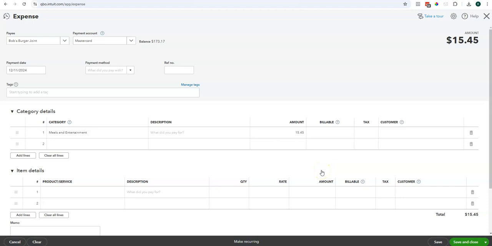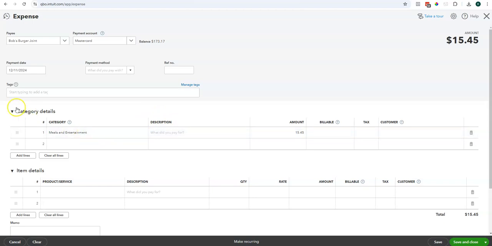You might be wondering, well, how did those numbers get in there? In this sample file, the setting is defaulting to filling in transactions from the information from the last time I used Bob's Burger Joint. So it auto-filled the category and it auto-filled the amount. You will want to be very wary of using that feature. I personally like to turn it off because if you're not paying attention, it makes it really easy to put the wrong information in a transaction.